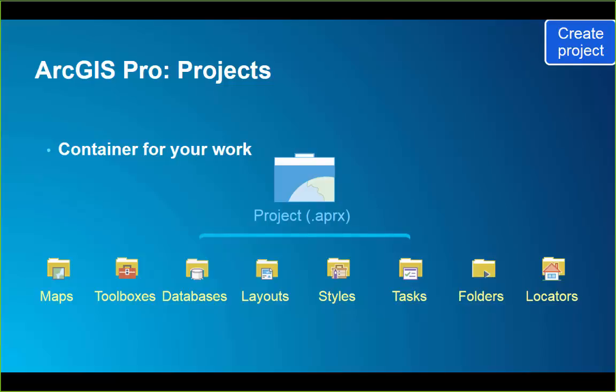Projects help you manage a collection of GIS resources required to complete your work. And ArcGIS Pro allows you to assemble all of these resources in one place, thus becoming a single container for your work. A project contains maps, layouts, tasks, and connections to any servers, databases, toolbox, folders, and styles that you might use. They can also incorporate content from your ArcGIS Online account. Projects are saved to your file system as an APRX file. These project files are similar to map documents that are a product of ArcMap, but contain unique links to data and tools related to your project.